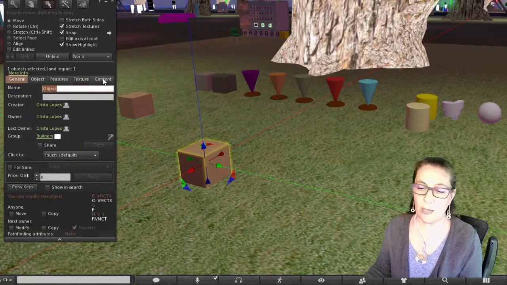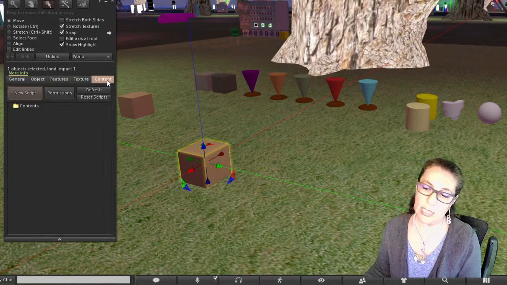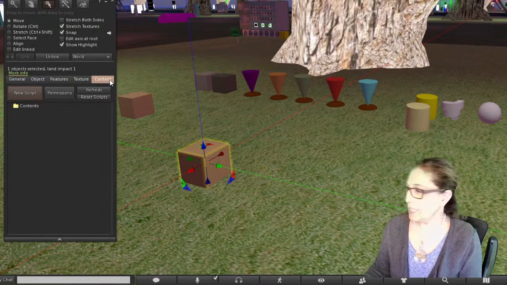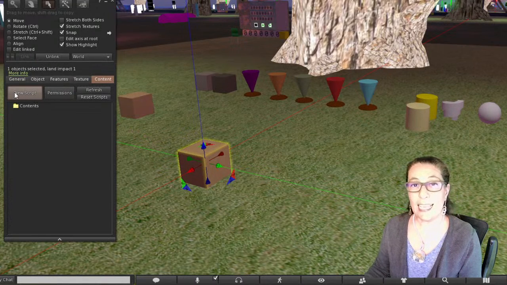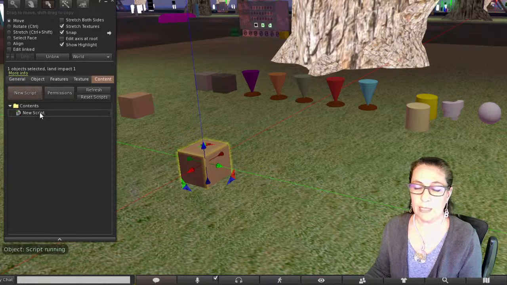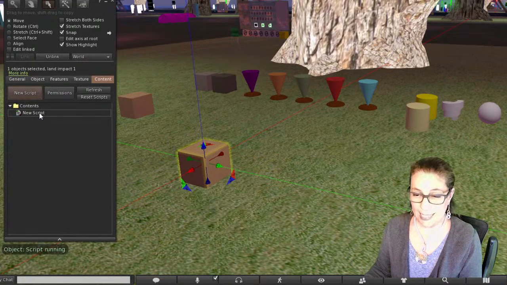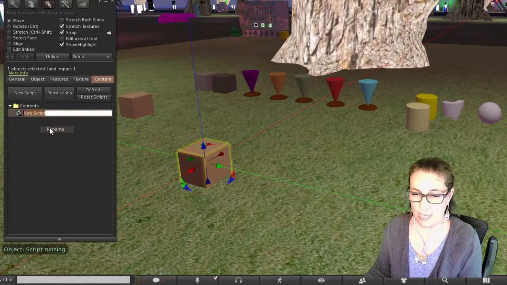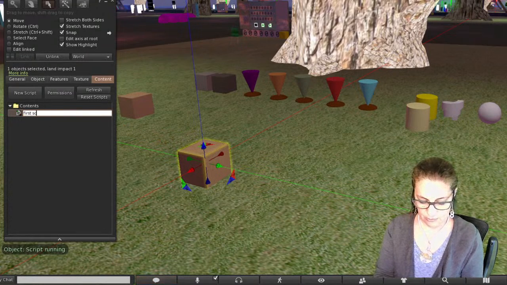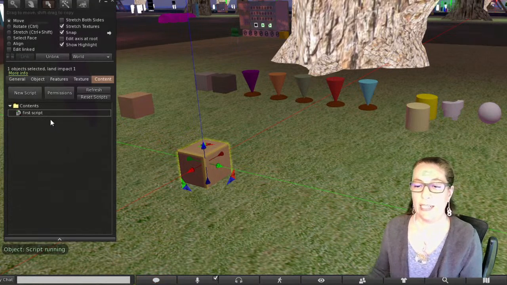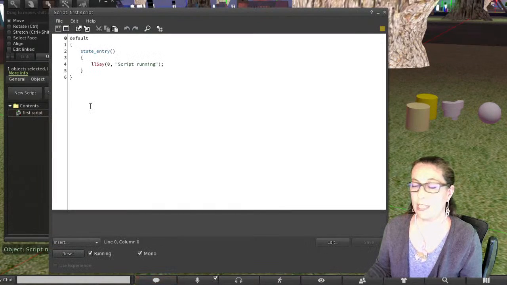The scripted content goes in the content tab. Click on the content tab, and then you can create a script. Click on new script. You can give it a name by right-clicking on it and renaming it, for example, first script. Now you can double-click on it and edit.